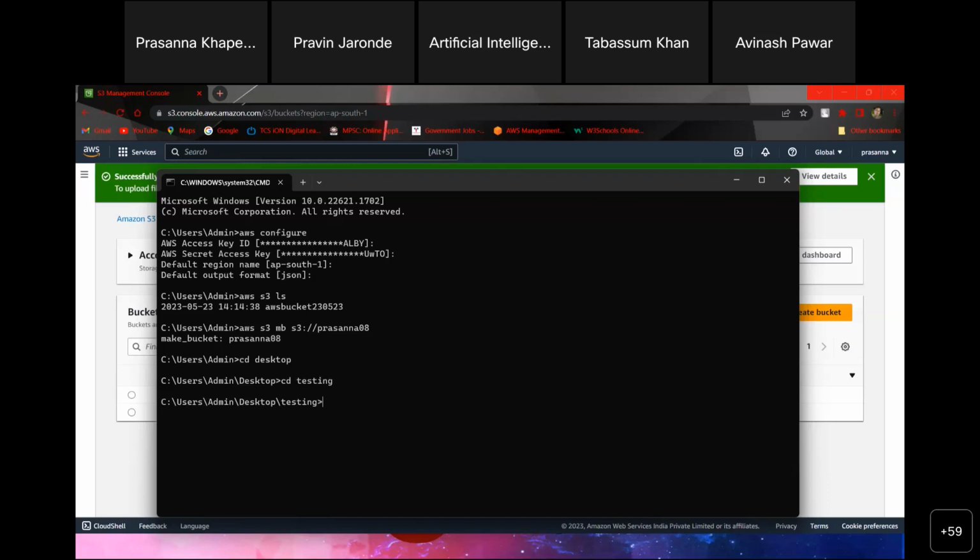So I am now in the folder where the data is present for uploading into the AWS bucket.